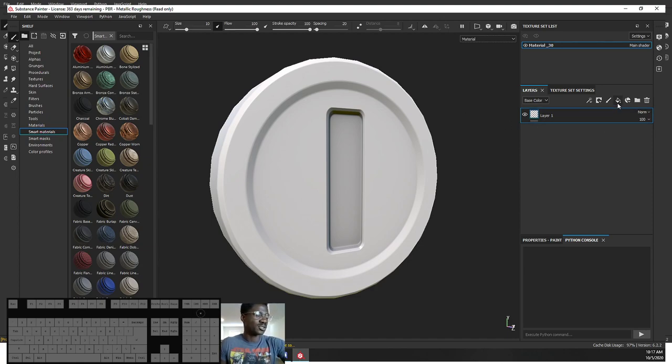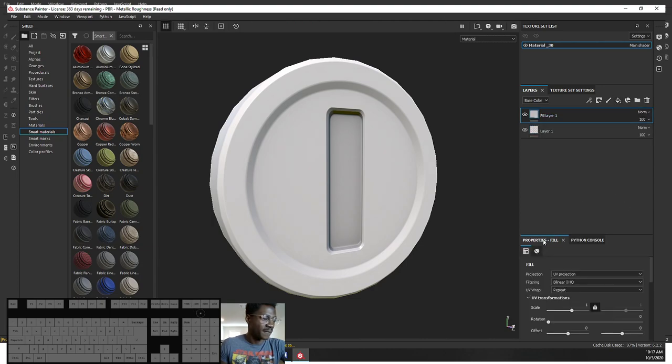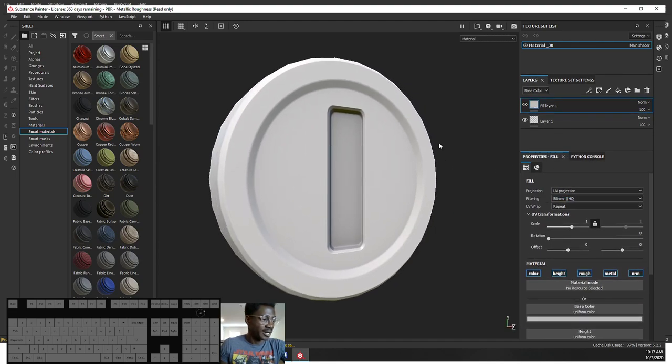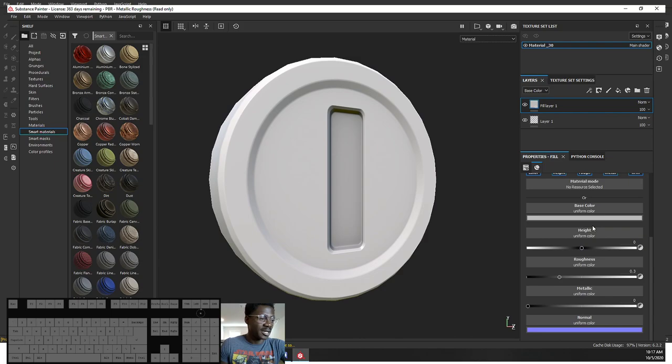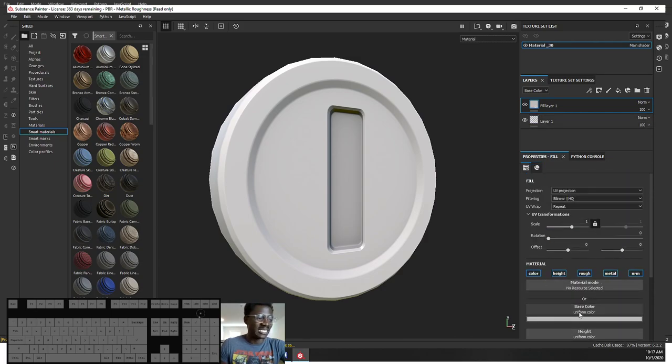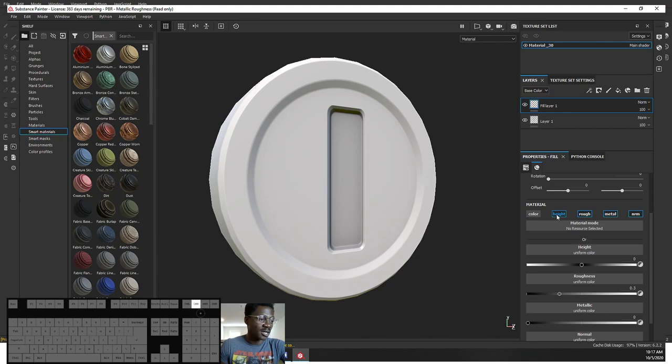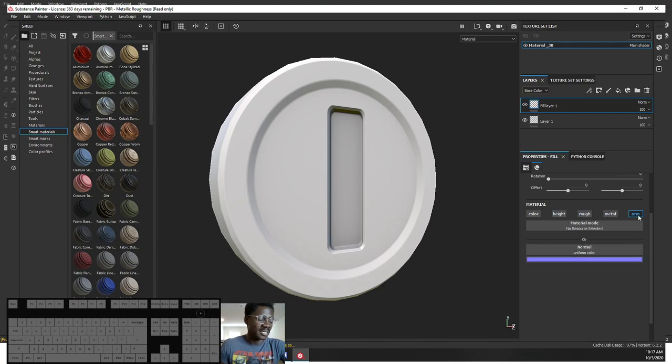So the first thing I want to do is add a fill layer. In my properties here, it's going to bring up all of the attributes for a material for me. If you look in this material section right here, it's giving me the option for color, height, roughness, metallic, and normals.